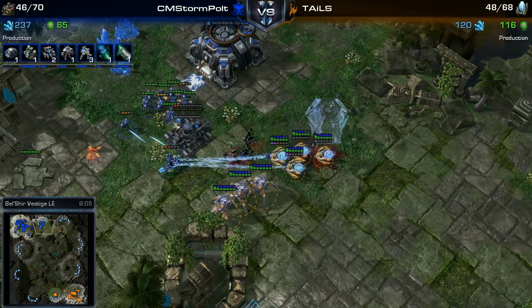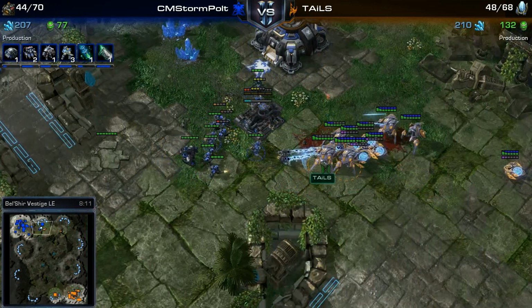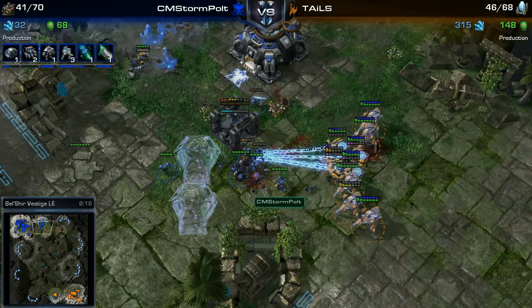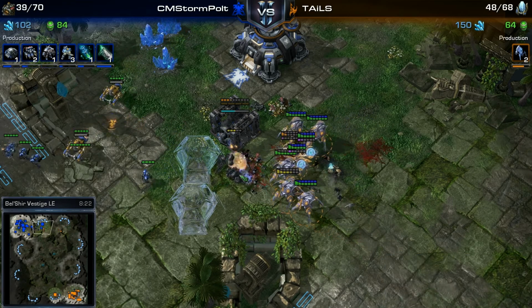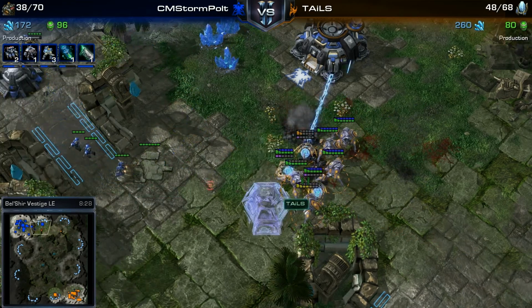The force field's not really doing much to help him. But here we go, a bit of reinforcement there. There is one Marauder, so that's going to be a bit scary. But he's had to send some workers in here as well to try and fend off this advance. And that is definitely bad for the Terran player. You can see him just getting overwhelmed here. He did not have enough forces.